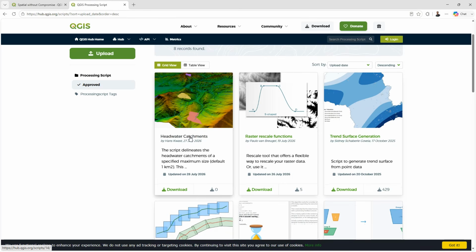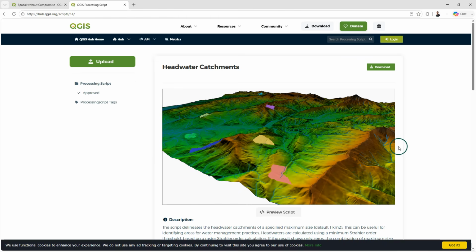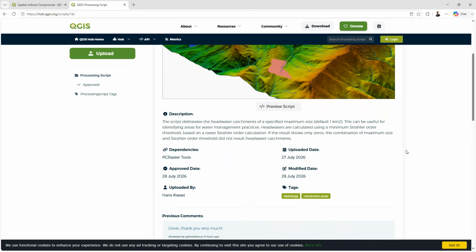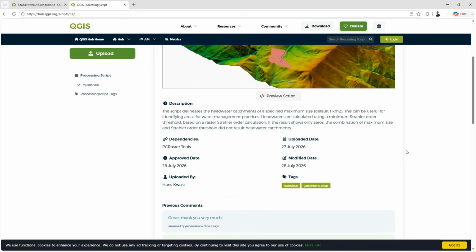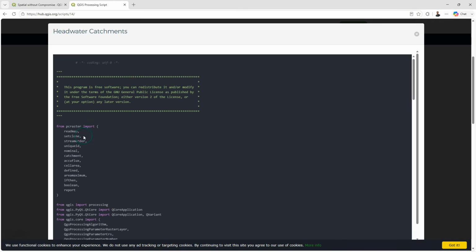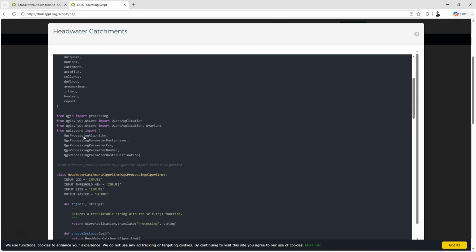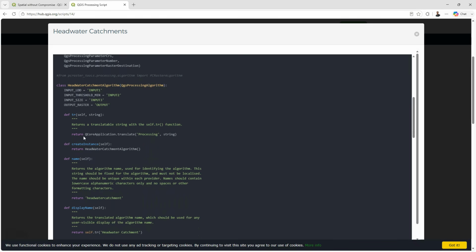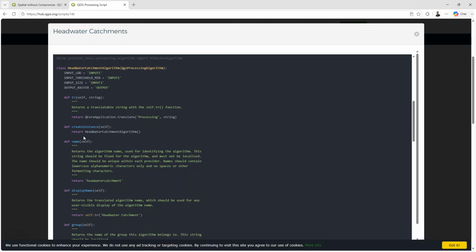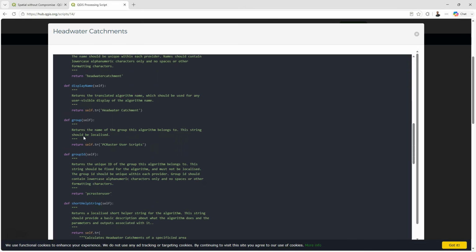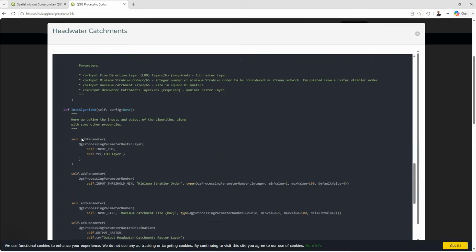It is a Python script that uses functionality of PyQGIS mixed with other Python code. You can submit your code here and then it will be reviewed. After acceptance, your tool will show up here and users can also read the code. In this case, I use PCRaster as an additional package, and you can easily modify these scripts. I have courses where you can learn how to make these scripts.